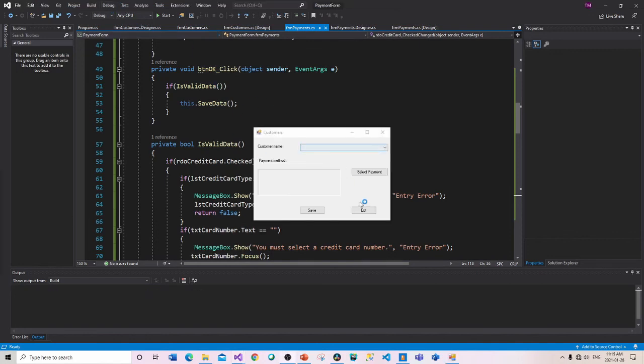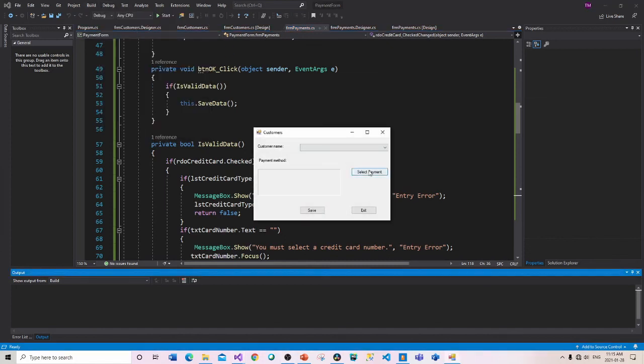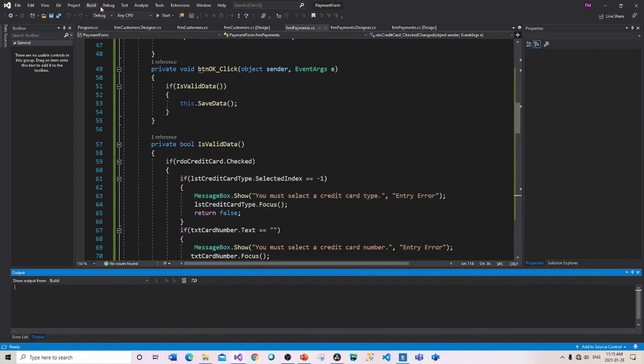Okay, it's opened up. Let's pick a customer, Tom Smith. Okay, we've picked him, and then go look at his payment method. Can we save this? You must select a payment. Well, what about exiting? I get this issue: this form contains unsaved data, and the data that is unsaved is Tom Smith. Do you want to save the data? Cancel? Okay, so that knocked me right out. Do that again. Do I want to exit? Do I want to save it? No. Okay. Go back for a third time.